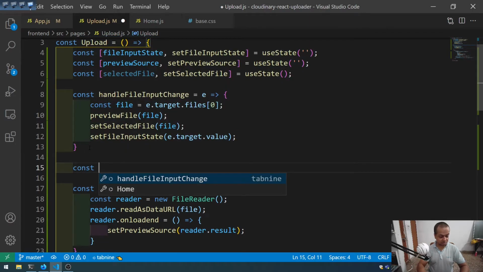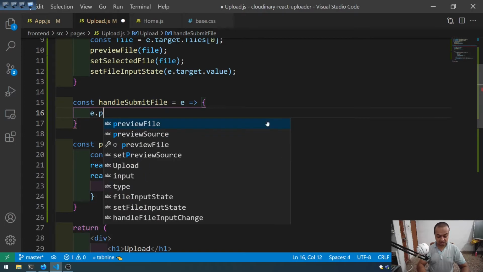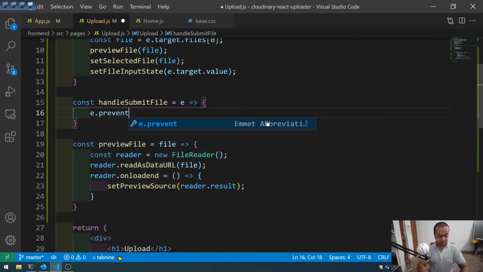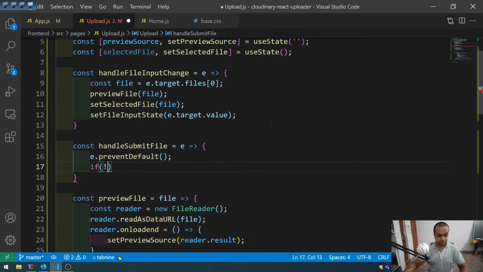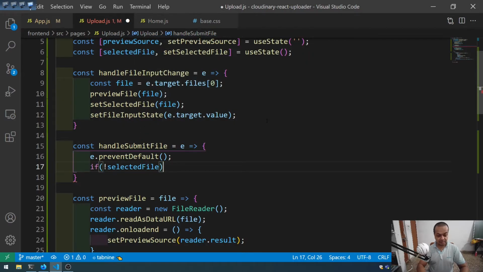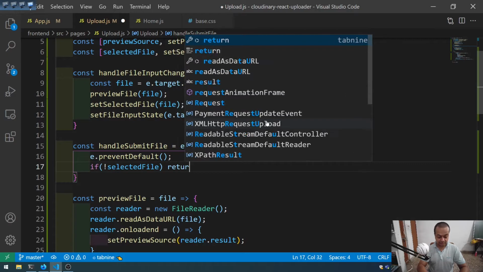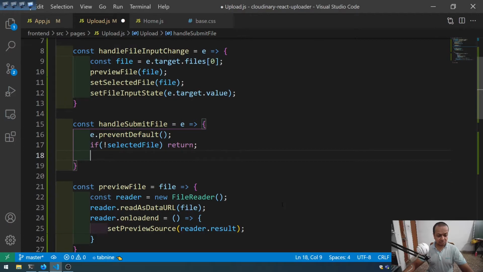Const handleSubmitFile equal to e, it will get as always, and then e.preventDefault, and if not of this selectedFile, then it will return, and we'll have the logic similar to this only.